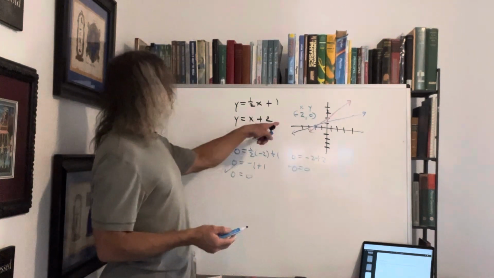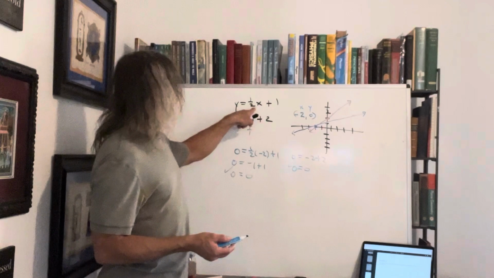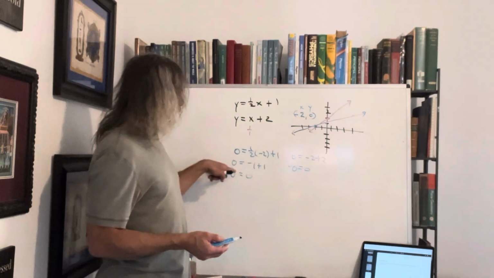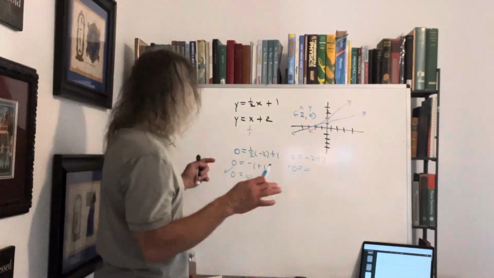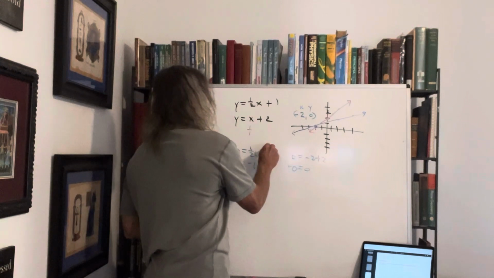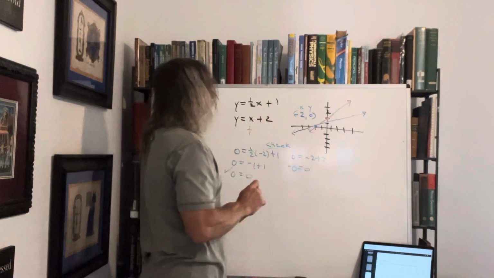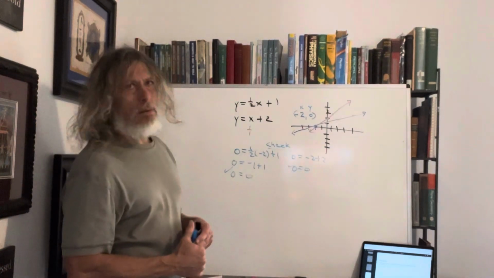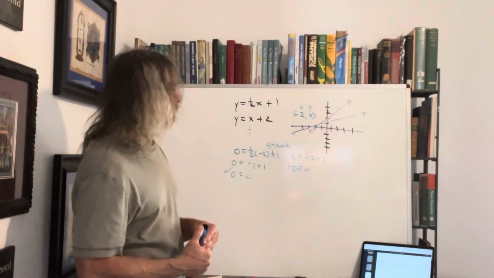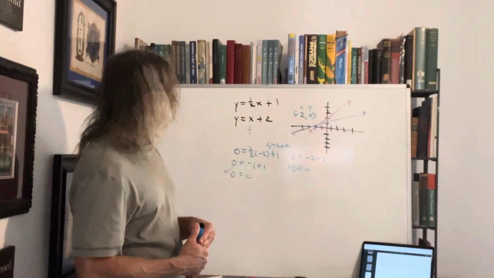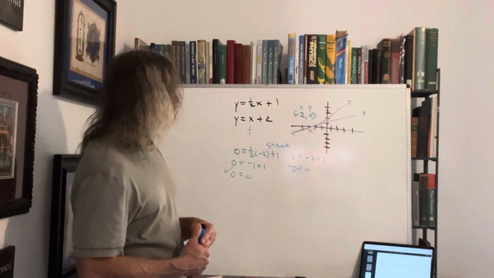Then of course in this one, same thing. -2 in for x, 0 in for y. See if it's the same. So here we're checking, does it work? Did we do it correct or did we make a mistake? So there's solving by graphing. Again, which we've already done. We did solving by graphing.